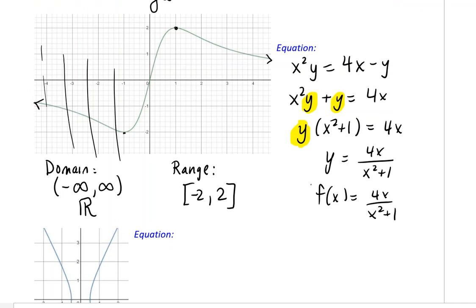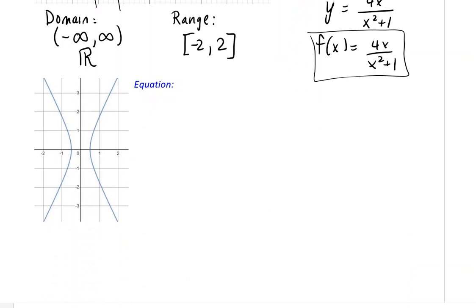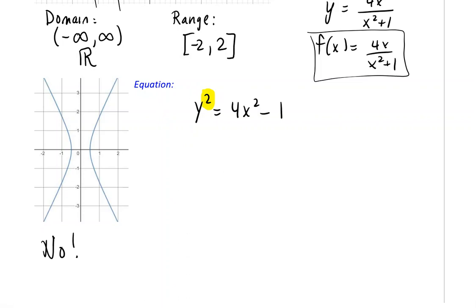It's a lot harder looking at this equation to tell if it's a function, but we'll be practicing that also. Here's another one. Look at that. Take a look at the picture. Do we think that that one is going to be a function? No, no way. That is not a function because we're not passing the vertical line test. The equation on that one is y squared is equal to 4x squared minus 1. Now, how I can tell that this is not a function by its equation is this y squared. That is going to tell me that we do not have a function.